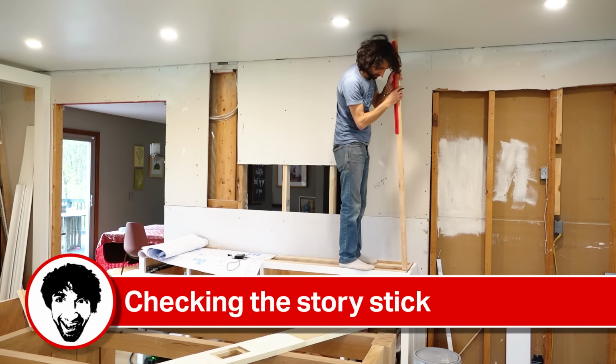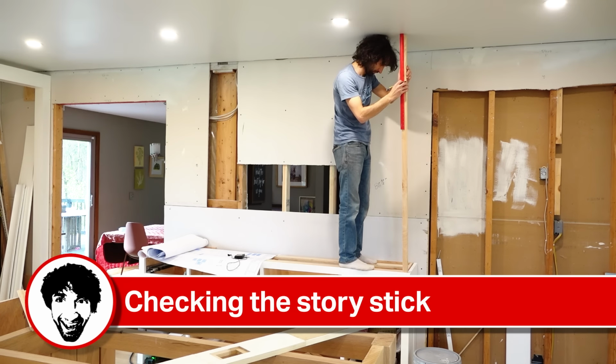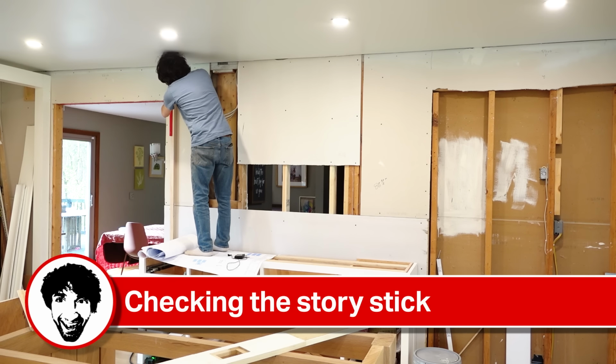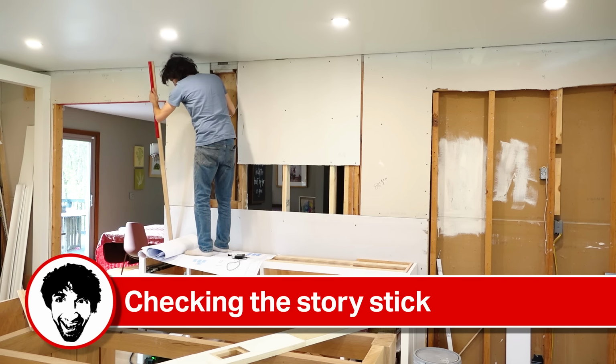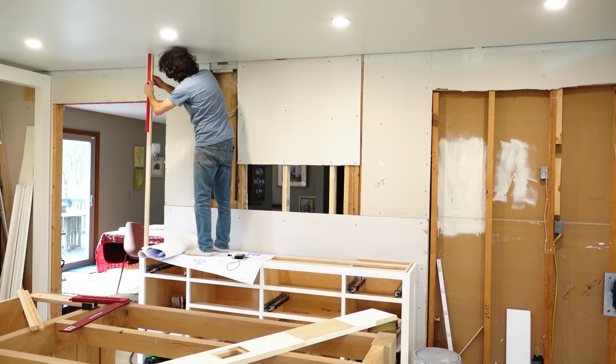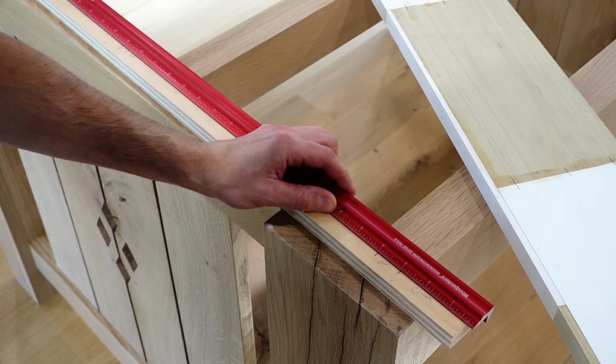I'll do the same thing for the pantry, and then we'll head down to the shop and start making, I don't know, let's make some stock for the face frames, I guess. Get that kind of knocked out and out of the way.